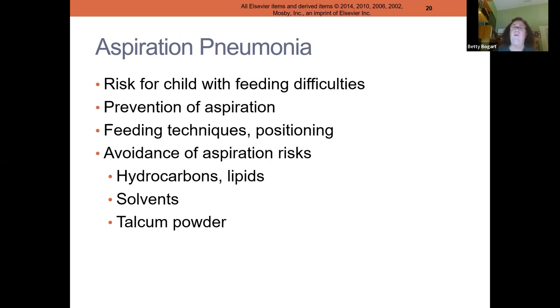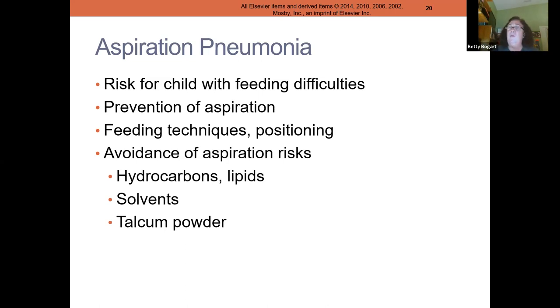There's another way that we can aspirate stuff into the lungs, actually two ways. Johnson & Johnson baby powder, my most best smelling stuff. I love the things and I wish I could put it on every baby, but the powder in the air, they have found that that powder can hurt the lung. So I couldn't use any on my grandson. I was so upset, but oh well, my kids had it.